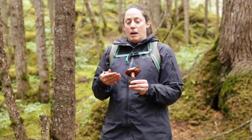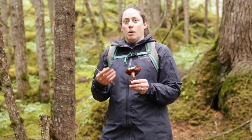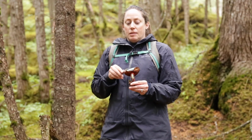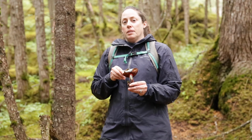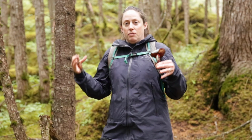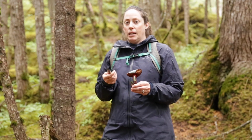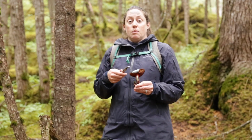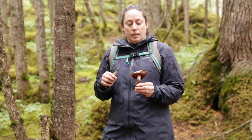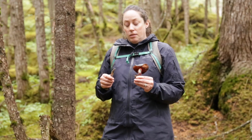The other thing I love about it is that it's a poster child for how little we know about mushrooms, how understudied mushrooms are. This species isn't currently described. It's very common, it's very striking, it can be very large, and the name we have for it, luridiformis, is a European name, and that's not this mushroom. So that's currently in the works of getting its very own name. So stay tuned for that.